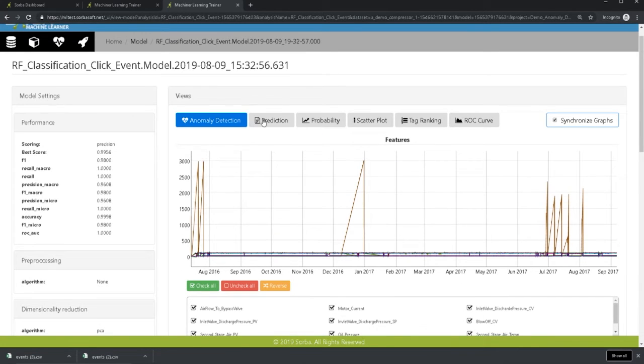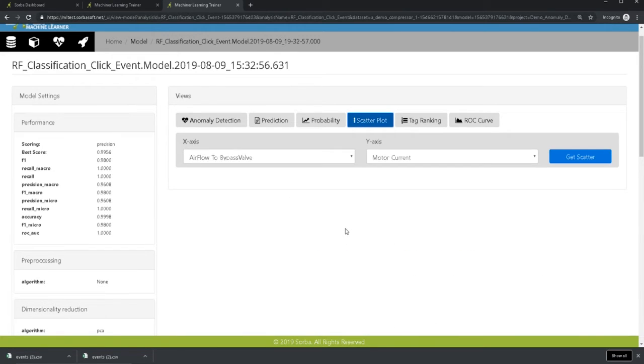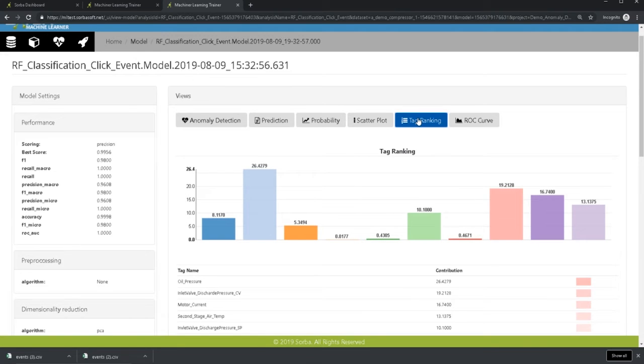Also, we can go over here, and again, we have the prediction and probabilities sections. Now we have a scatter plot if we want to see any relations to anything on the X and Y axes or any of the tags in general. But most importantly, we have the tag ranking. This gives us a better understanding of the tag contribution from each individual tag to this specific type of failure mode. Now, take for granted that this failure mode may be a bit skewed in the sense that the lead time is very, very close to what we set for the pre-work event, but it at least gives you a better idea of what tags it picked up as the main contribution to that type of failure. We also have the ROC curve too.